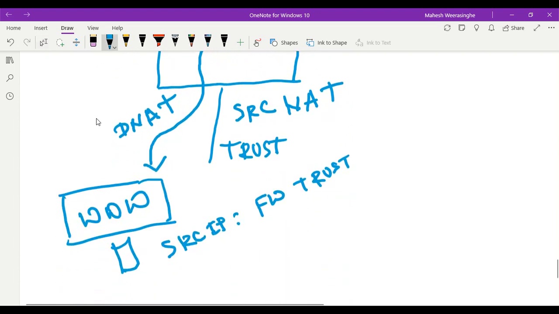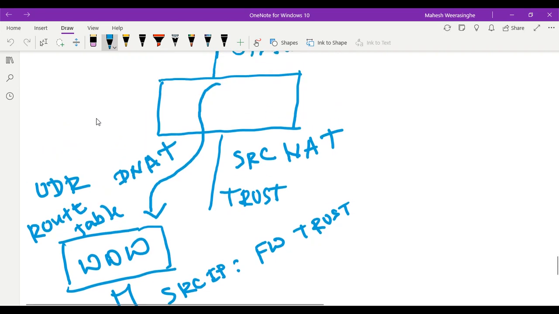The second option is having a route table here, this subnet route table, or the UDR, user defined route. So in the route table we can set the default route to point to the firewall trust interface.